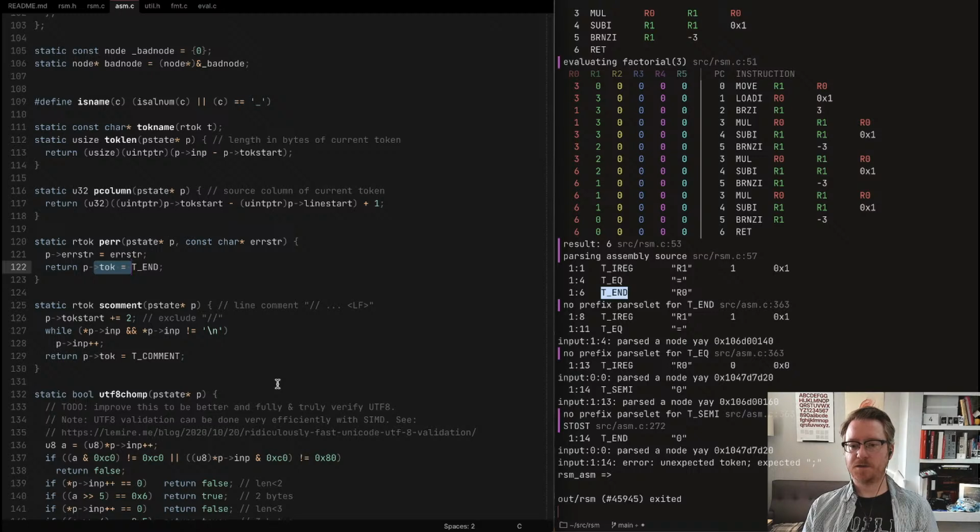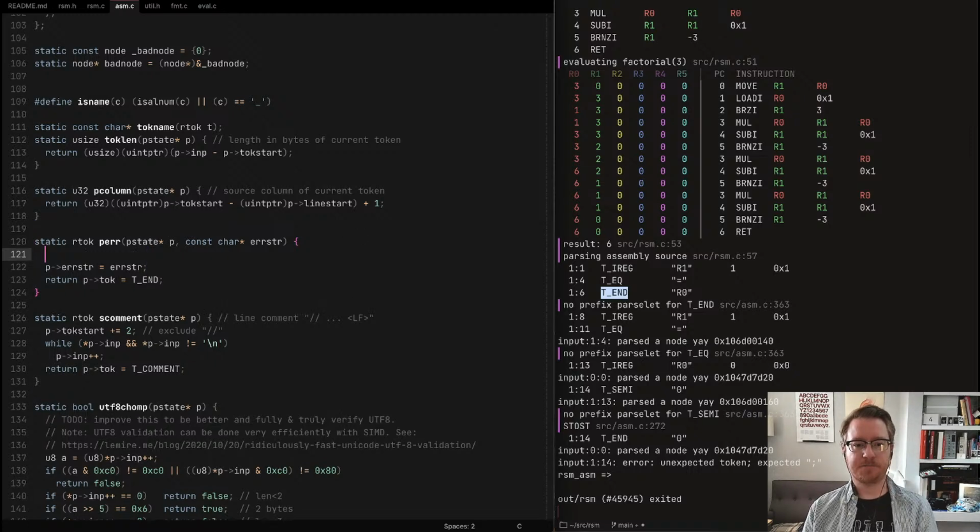Oh, an error. Oh, I guess we do it on an error. Maybe that's not the best way of dealing with errors then. Let's print the error message. Clearly, this needs some improvements.